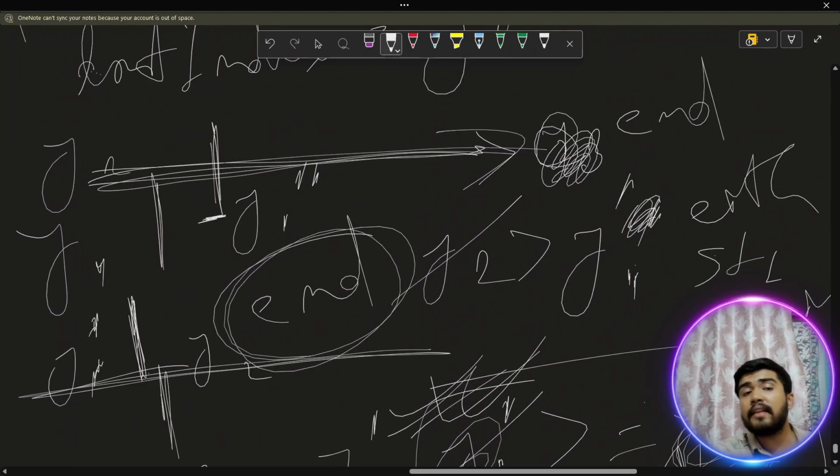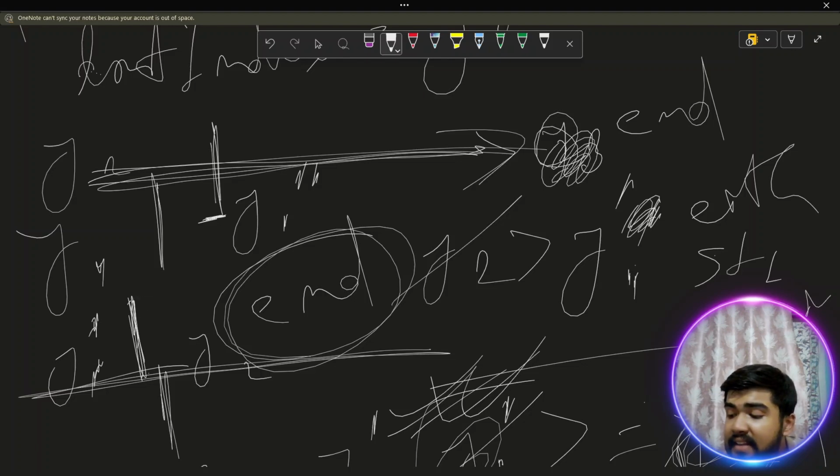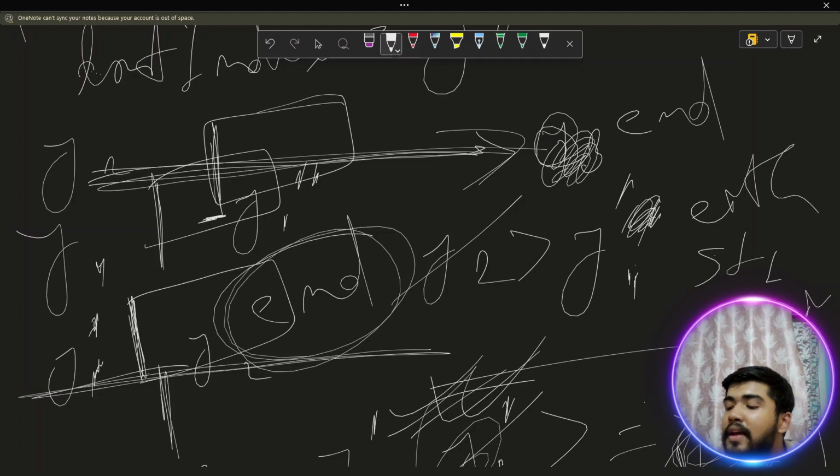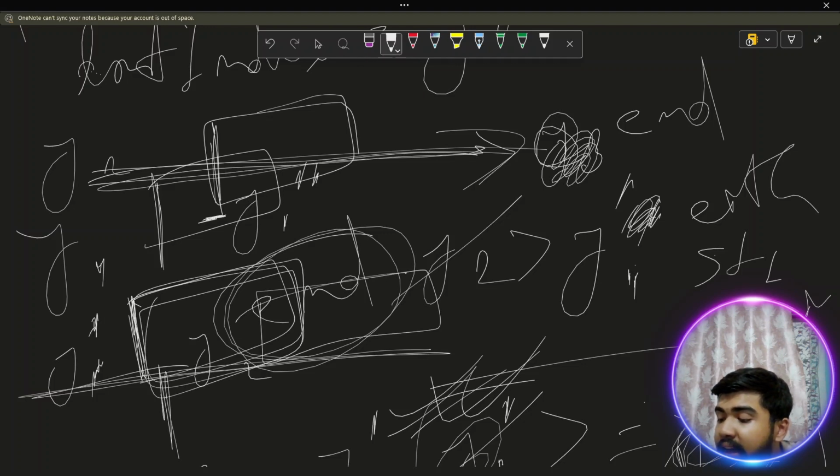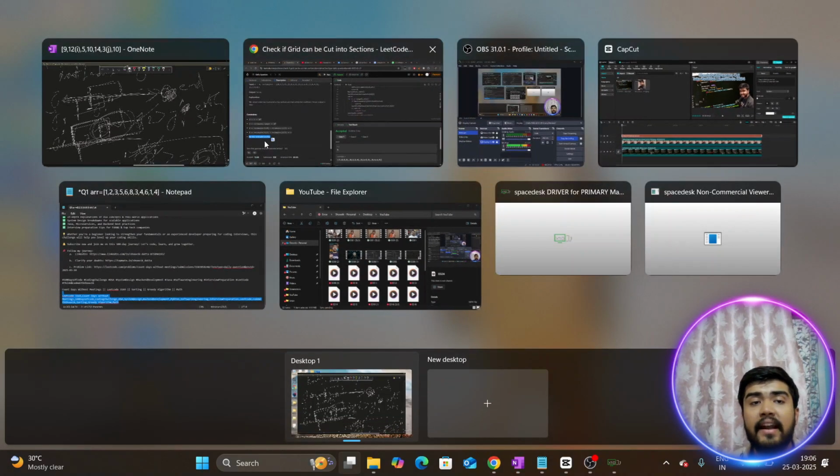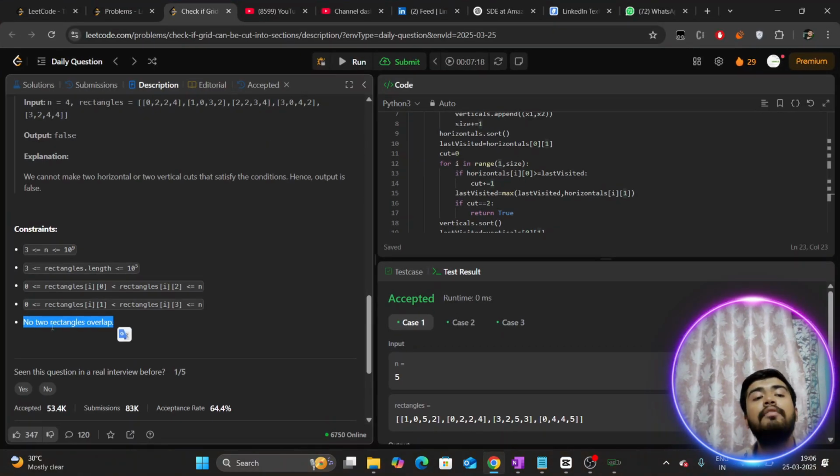Now let's consider the x-axis. If I consider it not as a stick but as a rectangle, does our answer change? Because we are processing both axes independently. If I have a rectangle here, there is no chance of a rectangle overlapping at this particular y section, because the question states that on the initial configuration no two rectangles overlap.